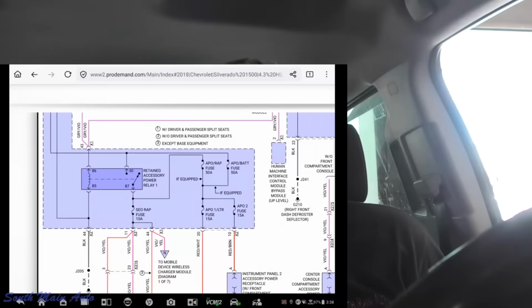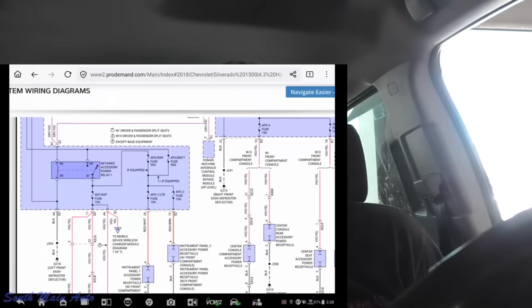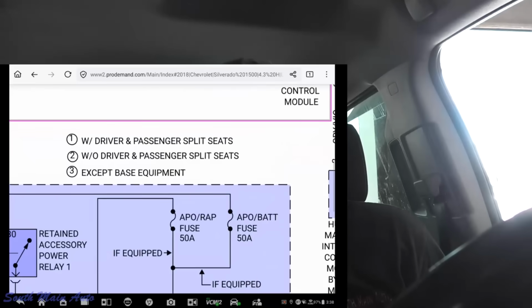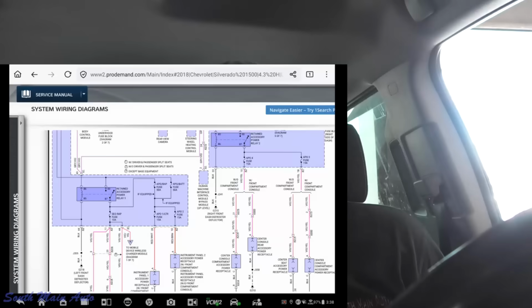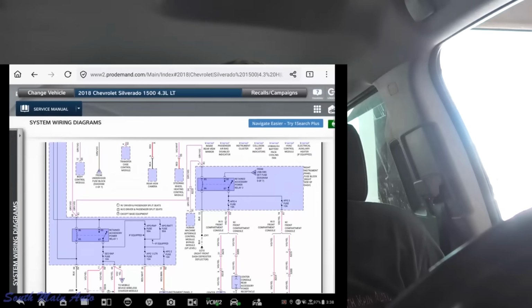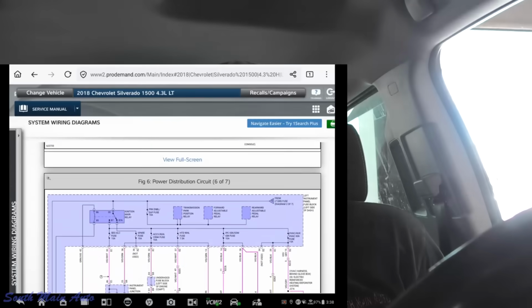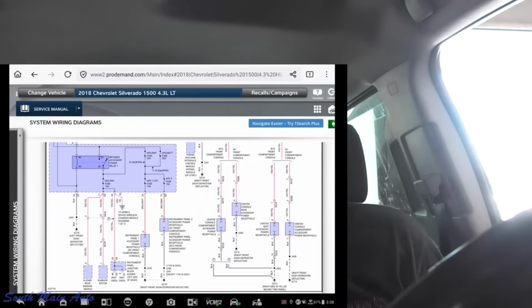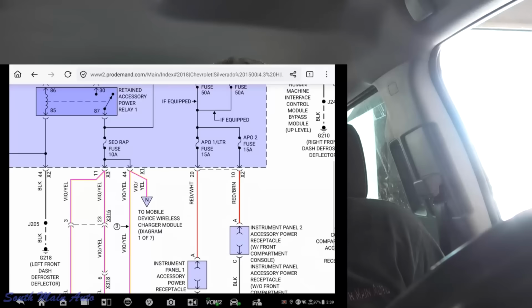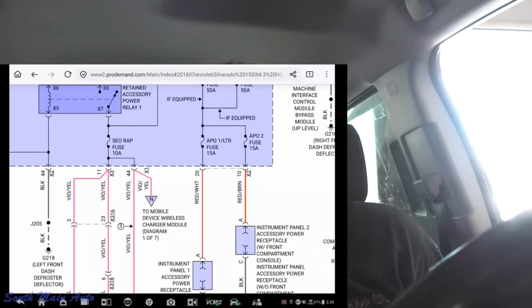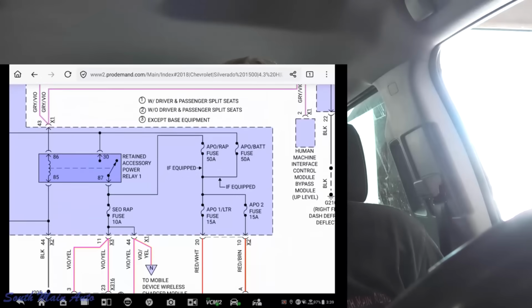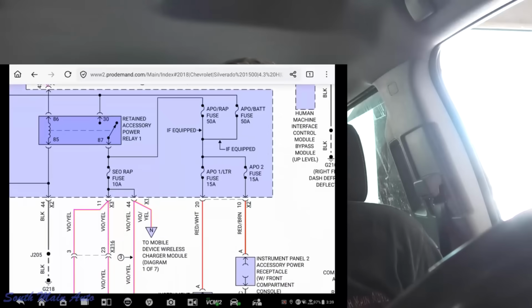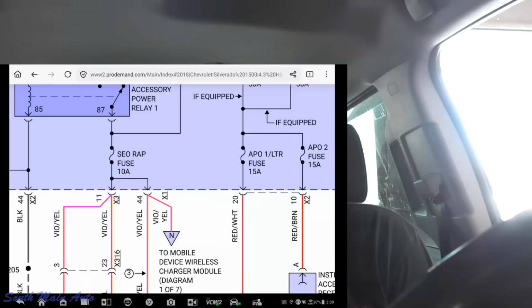I'm sorry. Number 3 here was on this actual diagram. That's my mistake. It means except base equipment. I thought they always put the footnotes on the first diagram, but clearly they were right here in front of my face. My mistake, so I didn't mean to mislead you. In either case, it doesn't change anything. We still have 4 possible wires that could be shorted that are blowing that fuse. That's the only possibility. Let me see if X3, X1, if they're easily accessible.